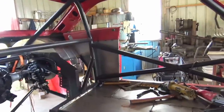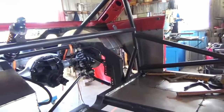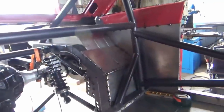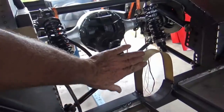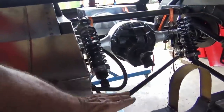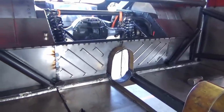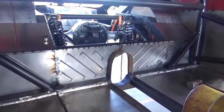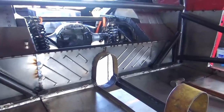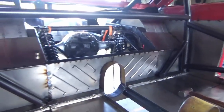Oh, now I got to work on the other side. I was getting started, but got the side panel in. Panels on each side for a fender tub. So now I come in and build this panel. It'll come up about here now. All right, got a couple more pieces in. Since they may be visible a little bit behind the seat, I put one ahead and rolled some beads in them. Might not be able to see it. Might can, who knows. But anyway, they got some beads rolled in them.